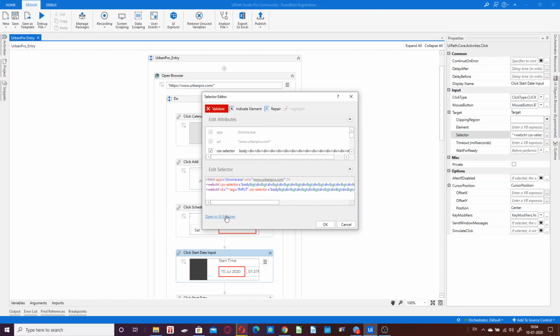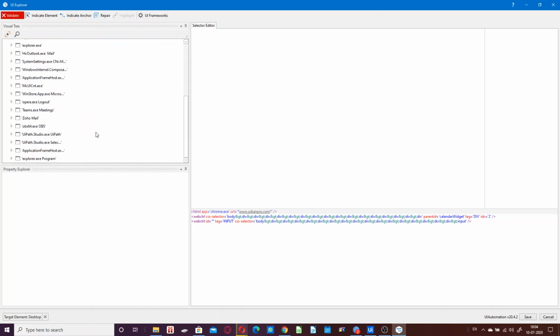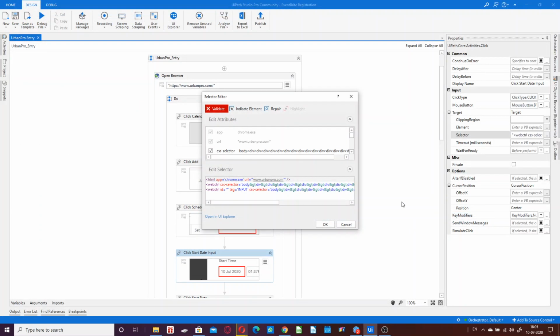Open in UI Explorer. If I open in UI Explorer, it will be storing, at that point in time, what different screens are available on our desktop, and exactly under which frame these inputs are available. So I have opened each and every drop down, each and every object I have expanded, and at last I have selected the exact place where it needs to be clicked, and I have clicked on the save button. So I will show you that also once let it run.